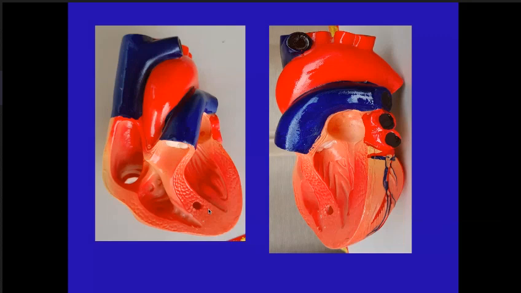Similarly, with the RV, all parts may not be shown in one view. Whatever view shows the right ventricular inflow may not show you the right ventricular outflow very well. The right ventricle comes from behind, comes forward and to the left, and then goes forward superiorly, and then it arches backwards into the RV outflow. So such a complex route will not be shown in one view.